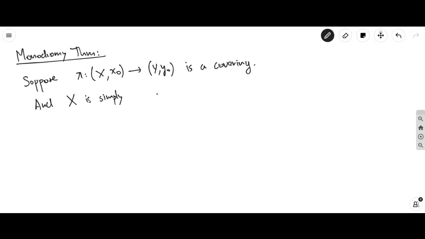So the covering space is simply connected. What does that mean? This is going to look funny because we have two different pi's. Pi 1 of X comma X0 is trivial. It's the trivial group. So this pi is the covering map, and this pi 1 is the fundamental group. Simply connected means it has a trivial fundamental group. Simply connected also means it's path connected, but we're already assuming our spaces are path connected, so we're not going to bother to write that out.